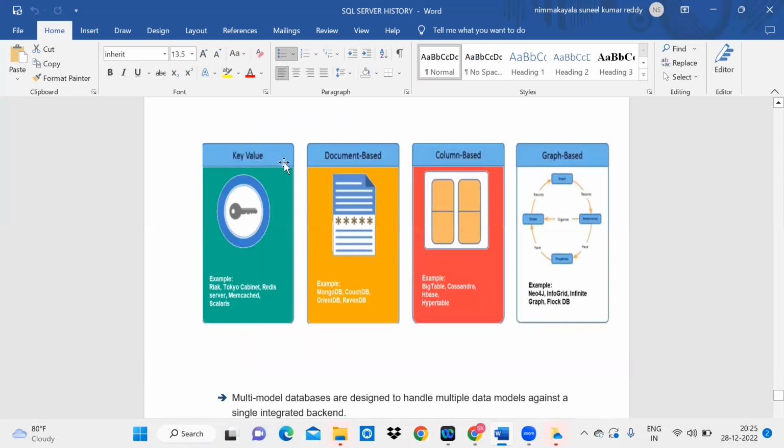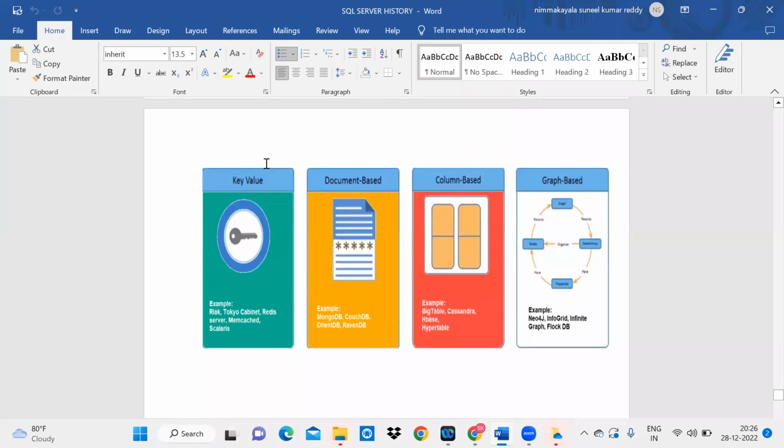These are the different types of NoSQL databases, and let us see a diagram here. Key value databases, examples like Riak, Tokyo Cabinet, Redis server, Memcached. These are the NoSQL database products under the key value type. Under document based: MongoDB, CouchDB, OrientDB, RavenDB.